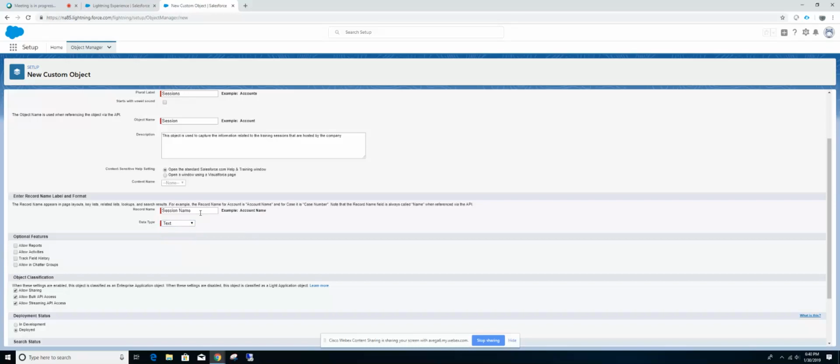Now, the importance of this field. For now, just accept the fact that whenever I'm going to create an object, I have to create a column, I have to create a field, and the field can only be either data type auto number or text. Just remember that you have to create that field, and I'll give you a perfect explanation of why Salesforce does that.